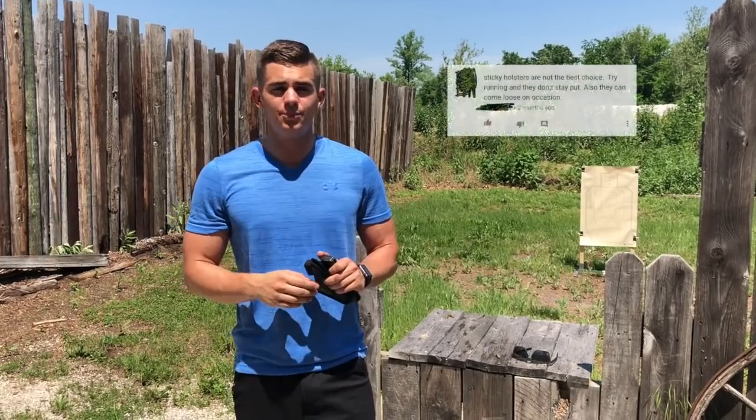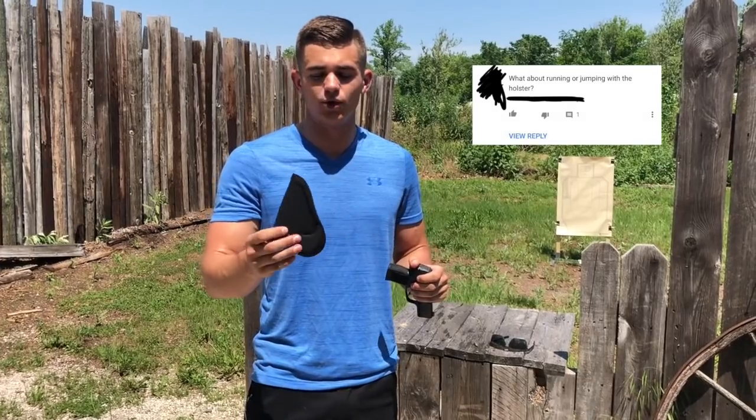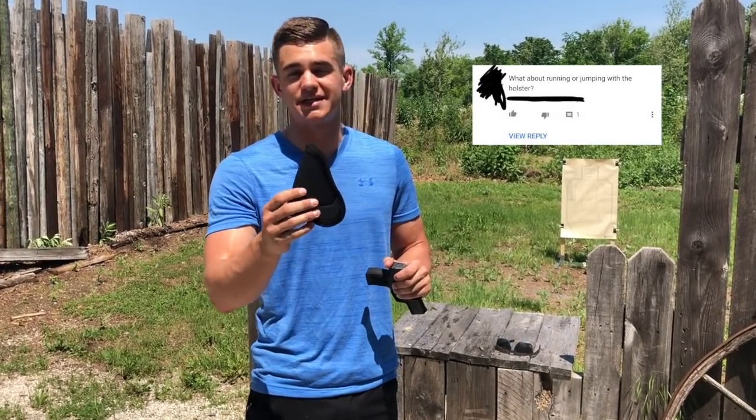In the comments, people like to gripe about the Sticky Holster and say that it's not a reliable, trustworthy holster. What I'm gonna do today is prove that that's wrong, hopefully, we'll find out. Pretty much, they say that because it has no clips and due to the material, it doesn't stay secure in your waistband.